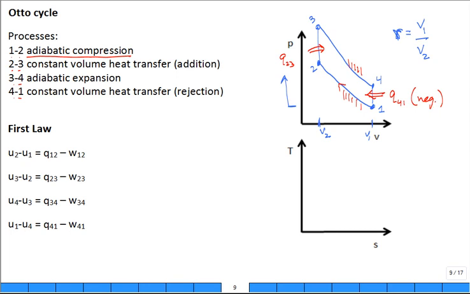How about sketching it on a temperature-entropy diagram? Well, the process 1 to 2 is straight up. Why? It's constant S. It's internally reversible and adiabatic, so you get from the second law that it's constant S. Then you go along a line of constant specific volume, where you're dumping heat in, going up to T3. Then you have isentropic expansion from 3 to 4, and then constant volume cooling. There you go, constant volume cooling.